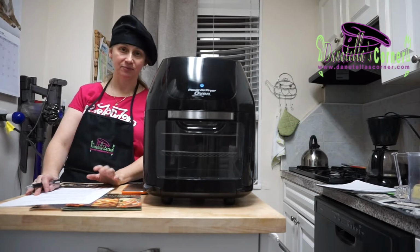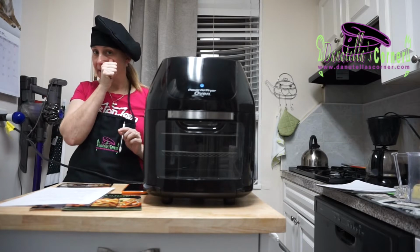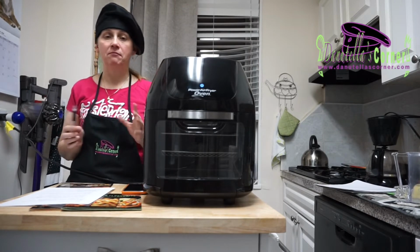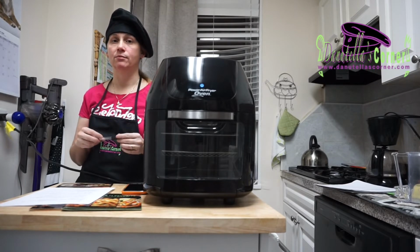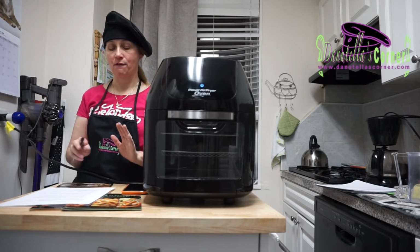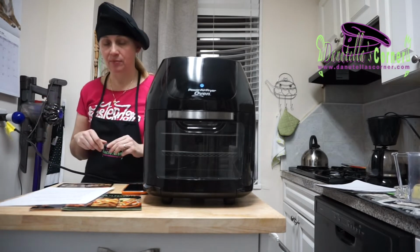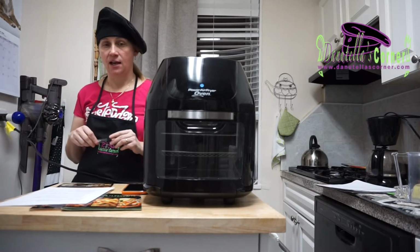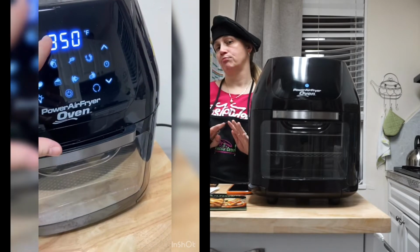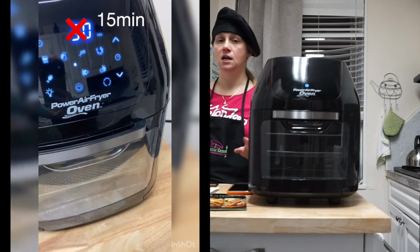Like I said earlier, you could make anything in there. So my next adventure, I thought I wanted to bake something. And even though I'm not a baker, I thought that this would be pretty easy. So I made a cheesecake. Very easy. This only took about temperature 350 Fahrenheit and 15 minutes. I felt that they were finished prior to the 15 minutes. So you can turn it off if you feel that they are done.